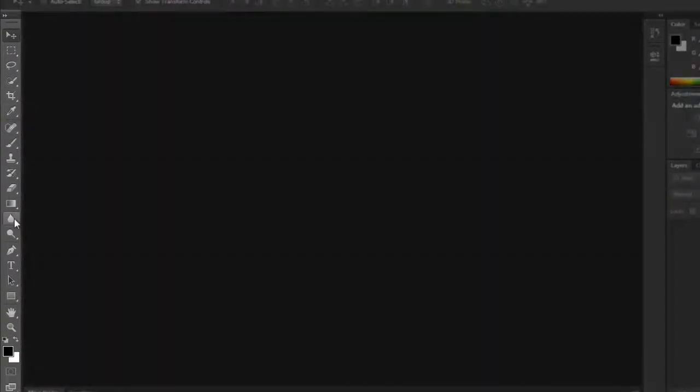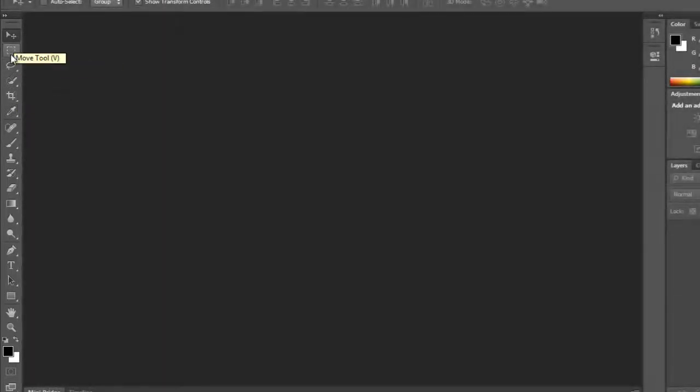This area is the tools that you have available within Photoshop: some of the marquee selection tools, some of the specialties like the brushes, many of the tools that you're really going to be using a lot within Photoshop.